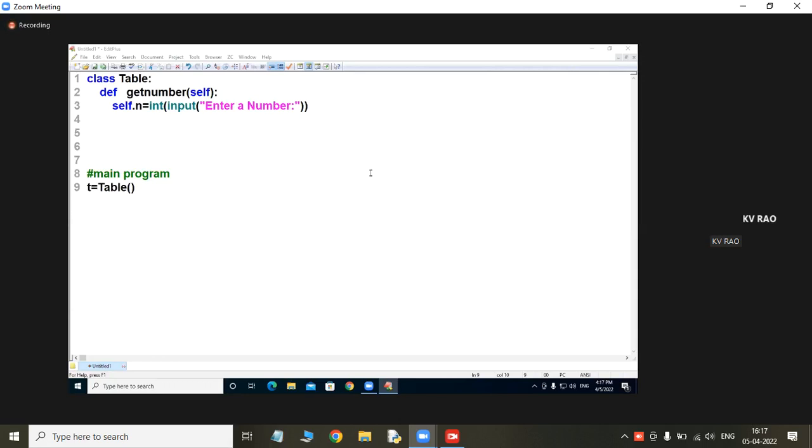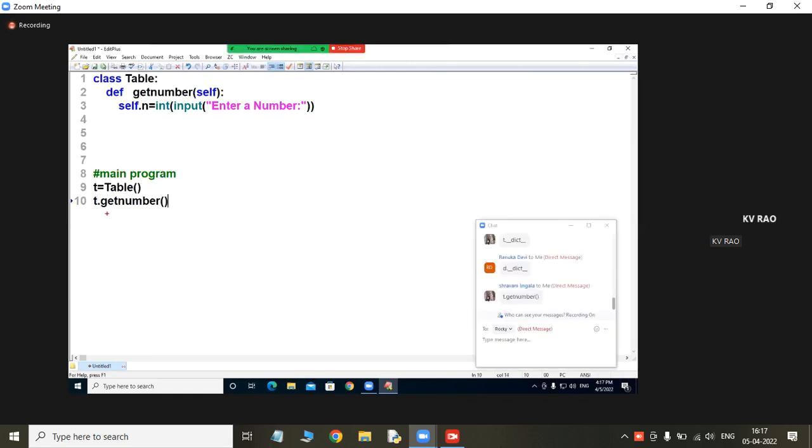We are not worried about the empty dictionary. I need to put the number or not? So who is going to read my data? Get number for this object T: T.get_number(). The function call goes to this place based on the object called T. T is an object of which class?